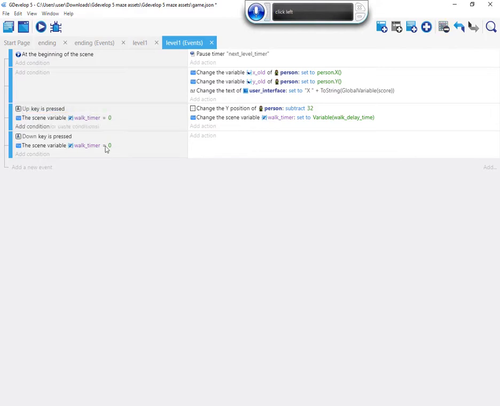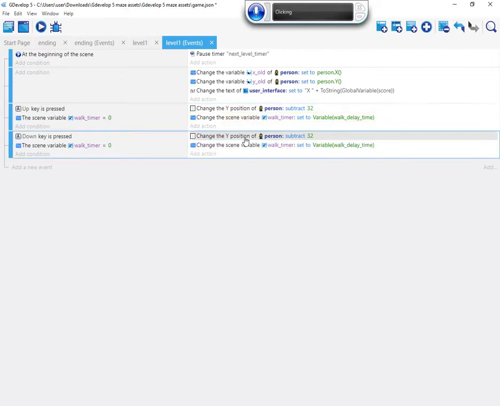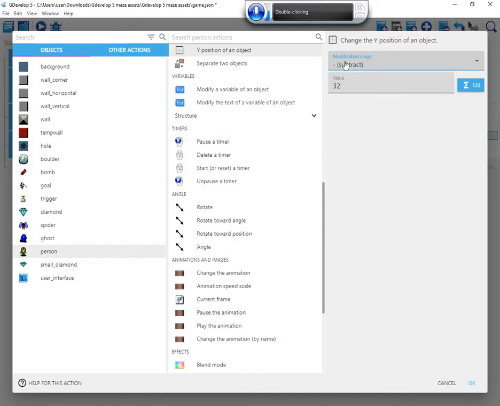It doesn't actually matter on the left side of the conditions, the order that you check it in. I mean, it does matter in some ways what you do on the right for the actions. And again, you can copy and paste actions here. So I'm going to add 32, and the other one is just going to say the same.